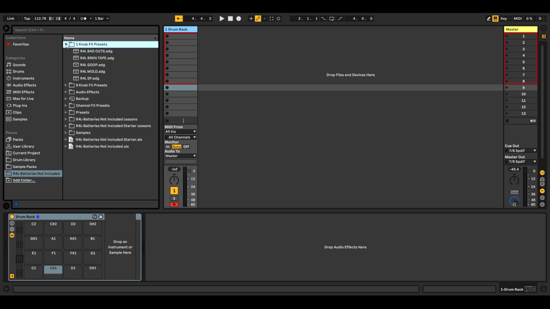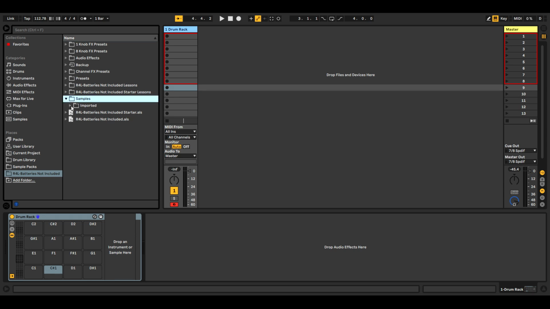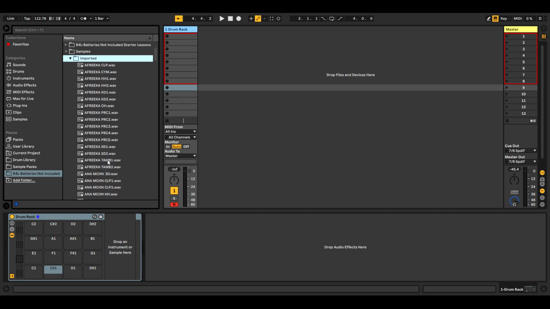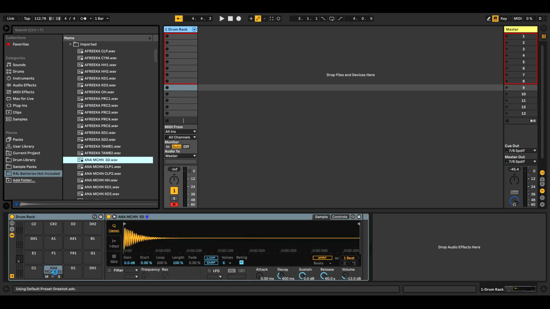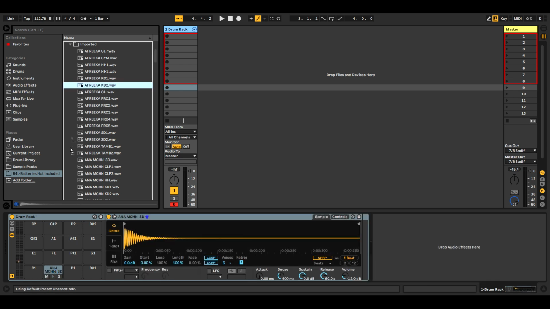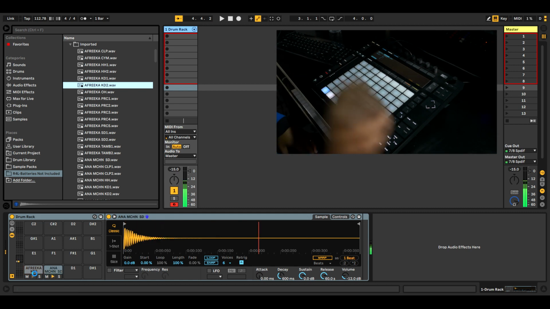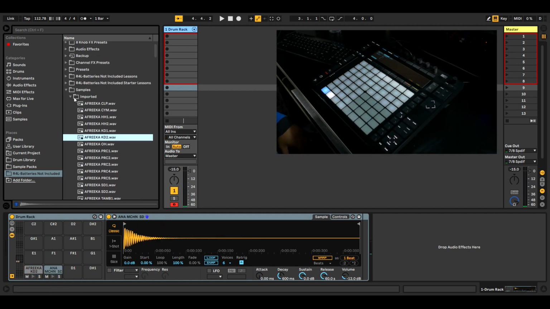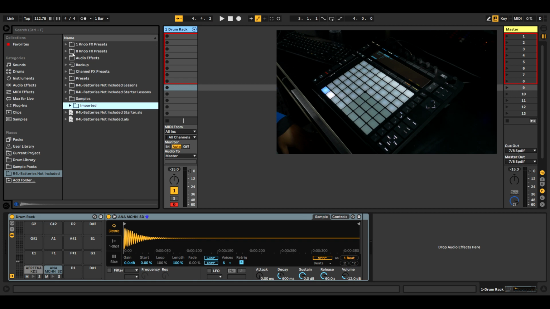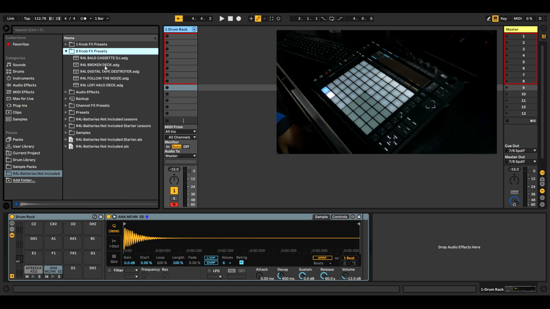Now, there's your effects. So if we wanted to pull in some samples, let's say we go and pull in some samples. Maybe we want that one. And everything's labeled, so you can just pull in your kicks, your snares, whatever. So you got that stuff in there. And what you can also do is you can load these effects on whatever you want. These don't have to just be used inside the expansion. You can go in and put these on any sessions, any sounds, anything you have loaded inside of Live.